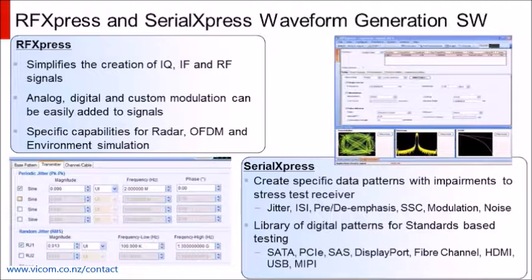Whether you're working with a common protocol or with non-standard waveforms that will drive future communication technology, it is incredibly easy to create a signal to be used in R&D, defense applications, or receiver testing. Just a few clicks and you can create, save, recall, and play back your waveforms quickly and easily to further speed up your time to market or troubleshooting.